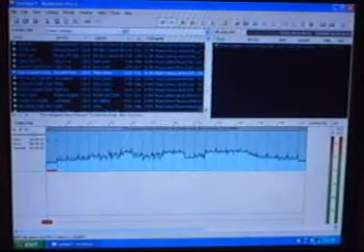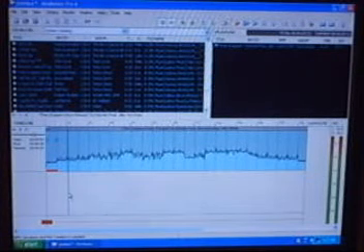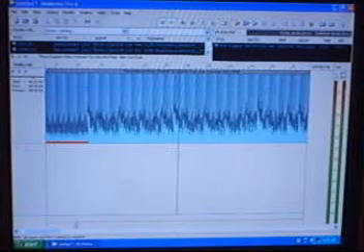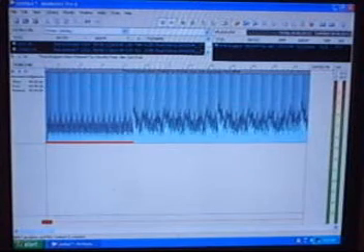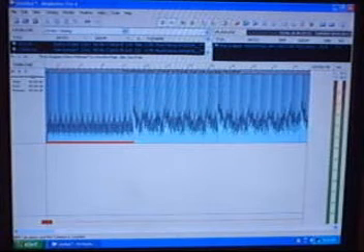Here, let me load in a track, just any track. I'll throw this one in. 130 BPM. Let's see, let's zoom in and take a real close look at this and see what we're looking at here. A couple things I want to point out right away. First thing you might notice are some squiggly lines here. That's the visual representation of the music.